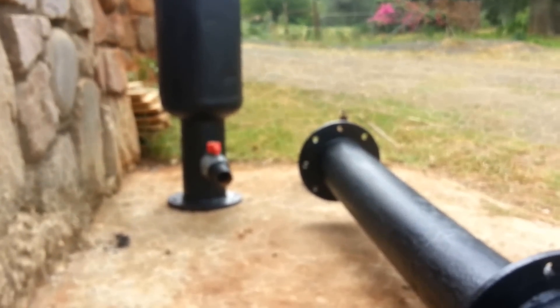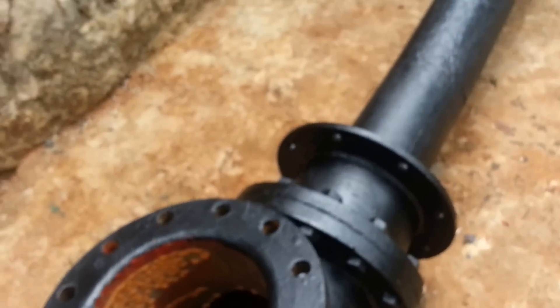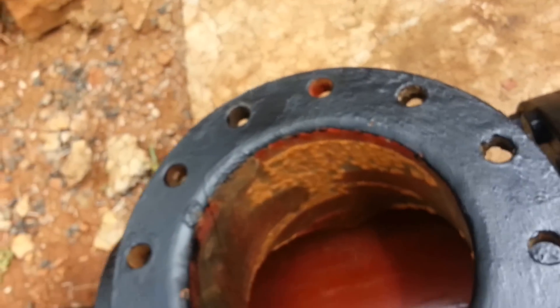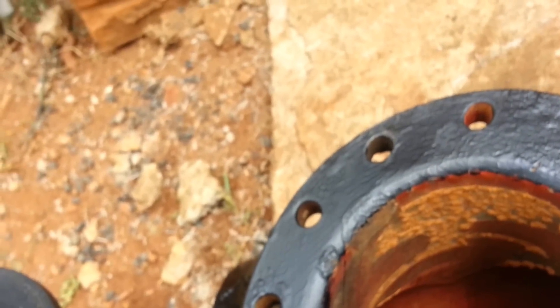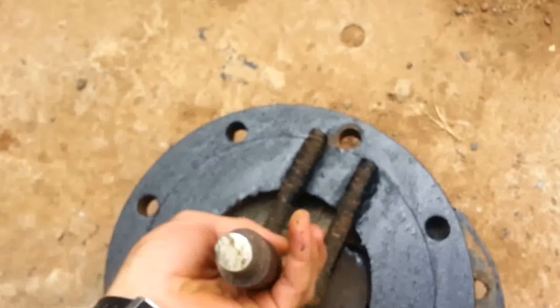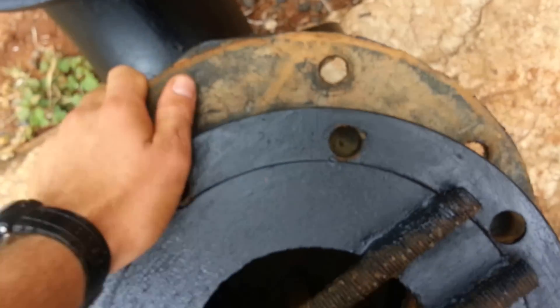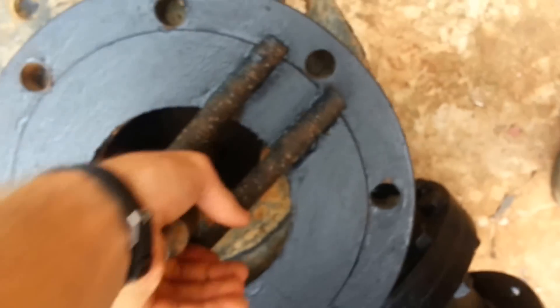On top of this goes the tank, and that's basically it. Now for the business part — this is the ram valve that makes the noise. It's this piece here that I built. It's just the end flange — it's heavy — and it fits on here. I need to adjust the seal so it fits on here.